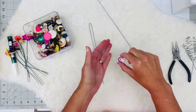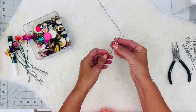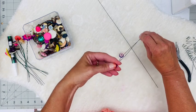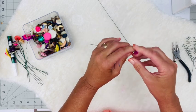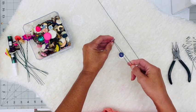So what I'm gonna do is put my top button on first. It's as easy as sliding it right through the holes. And you want to bring it all the way up. And that's why I like to fold mine first. And then we'll just do our next button.